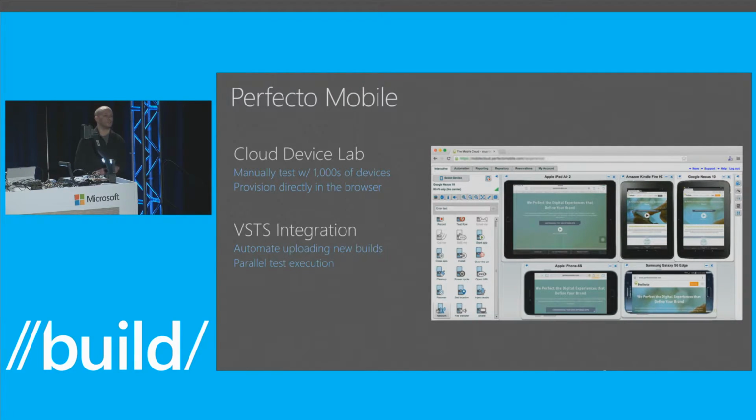And so what that's going to let you do is really tap into a plethora of distinct device conditions and phone manufacturers that you can test with confidence that your application is in fact good. And they provide great integration with VSTS so that you can do automated uploads of your builds and run your tests.